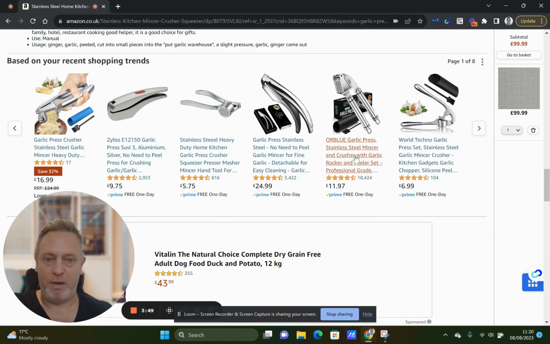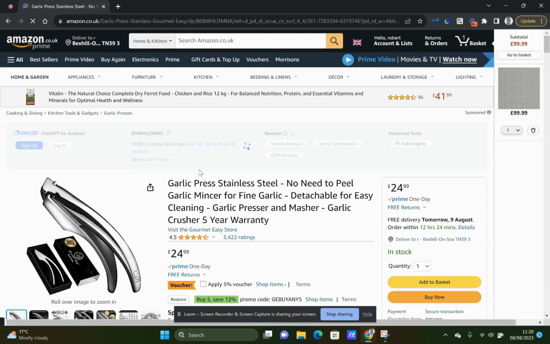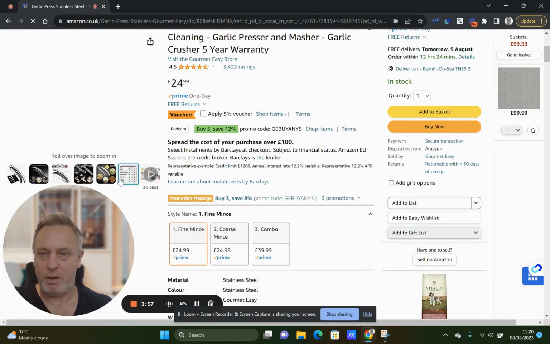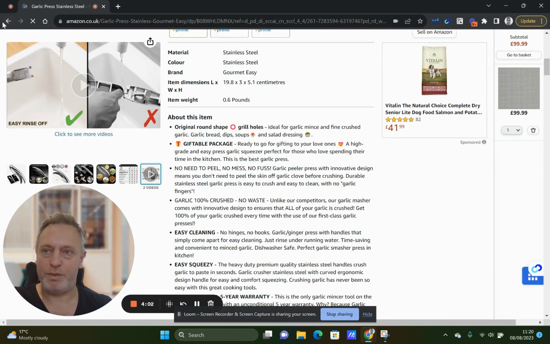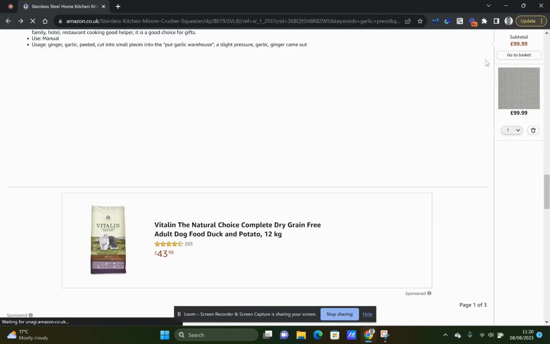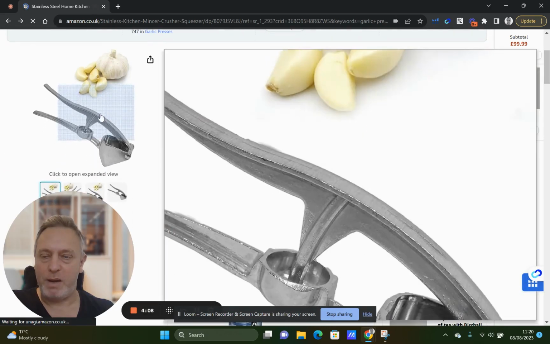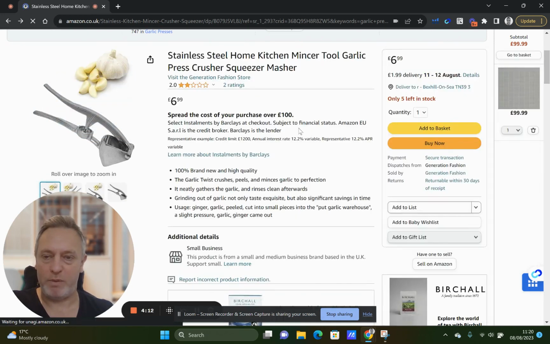And again, you compare it to something like this, which I can tell is going to be good immediately. It sort of says quality to me. It's got the images here. It's night and day basically. You cannot succeed unless you take the fundamentals seriously and you go for the main image. I mean, that's poor. That cannot do well on Amazon. It could be the best garlic press in the world, but it won't do well.